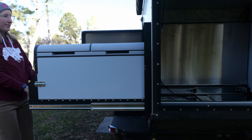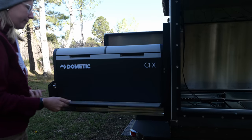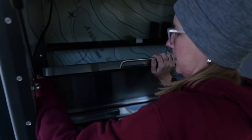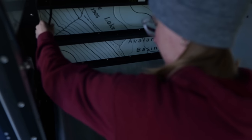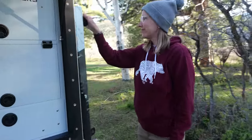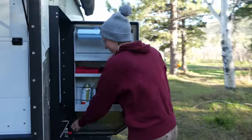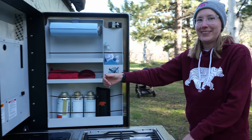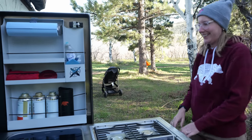The whole kitchen transforms into its galley form in just a few seconds, and there's no cumbersome hoses or water lines to hook up. Just click the propane safety switch, and you're cooking with gas. It's also totally accessible in its collapsed configuration, so trailside lunch or snacks are at your fingertips without performing a Rubik's Cube evolution to get to the fridge or cabinet hidden behind something else. Just pop open the main door, and it's all right there.